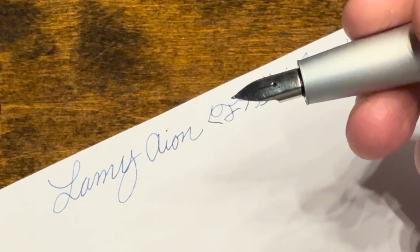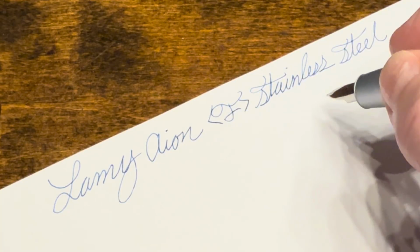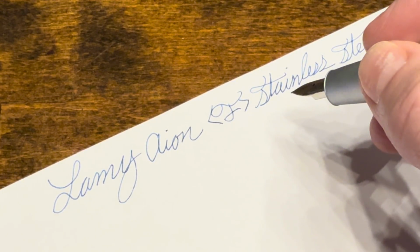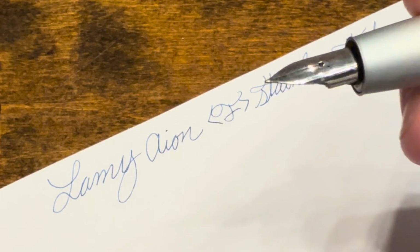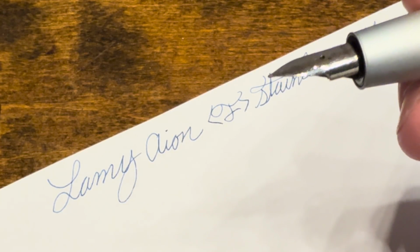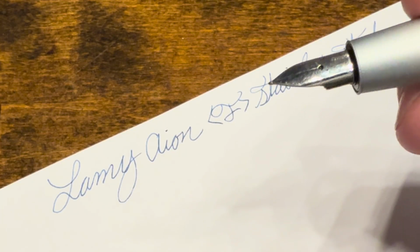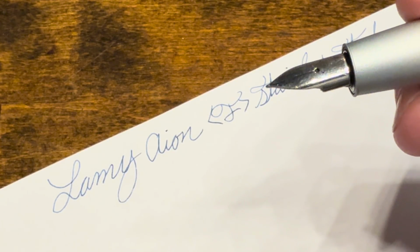And I'm a bit surprised by this nib. I find that the line is quite a bit thinner than standard Lamy pens. It's a bit drier as well. And the polishing on this nib is not nearly as fine as what I see on the Z50. It does have a moderate amount of feedback. I would say a bit more than a number 2 pencil.